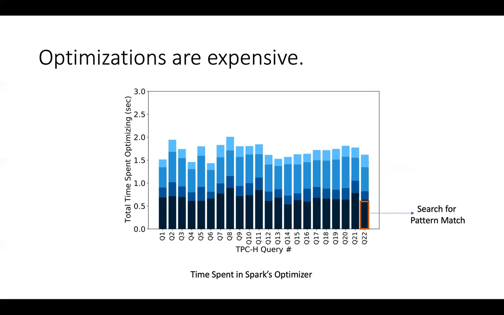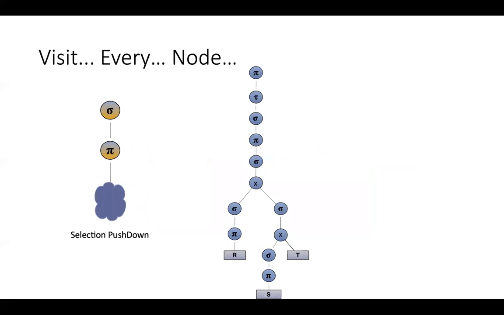The optimizer spends 33 to 45% of its total time searching for the patterns to rewrite. Spark's optimizer needs to walk over the AST to look for candidate patterns to rewrite. For example, to look for opportunities to do a selection pushdown, the optimizer starts walking over the AST looking at each node. When it finds the first occurrence of the pattern, it rewrites the AST. But that's not the only occurrence of this pattern in the tree. And when the optimizer needs to replace all the pattern matches, it needs to rework the tree multiple times until it's found all its candidates.